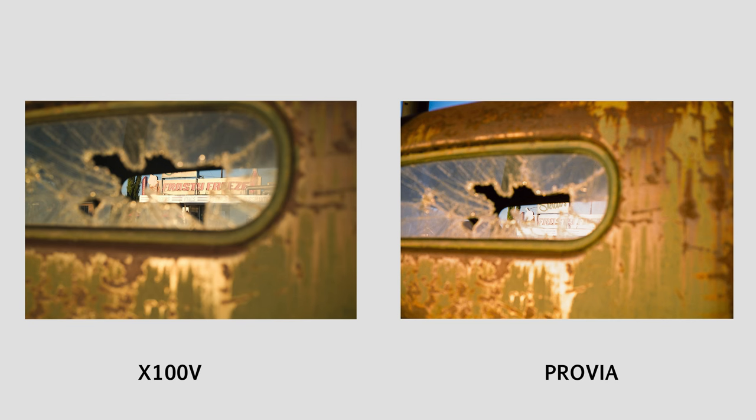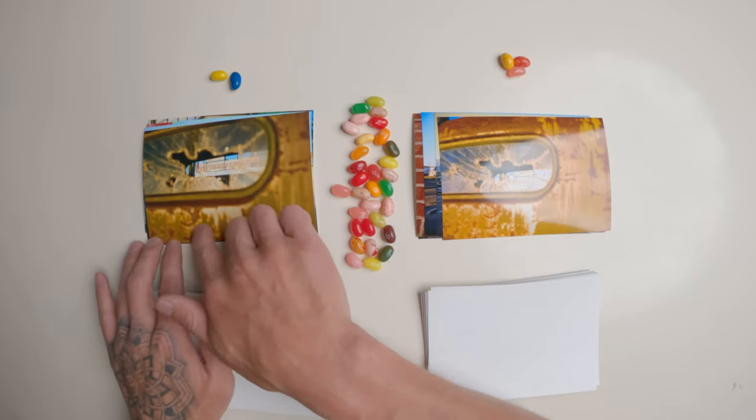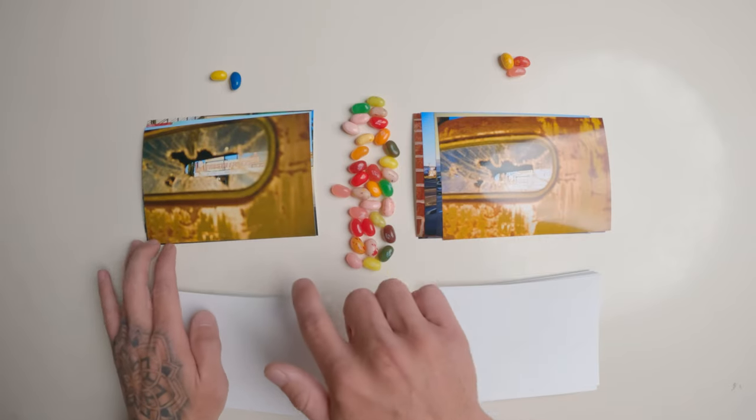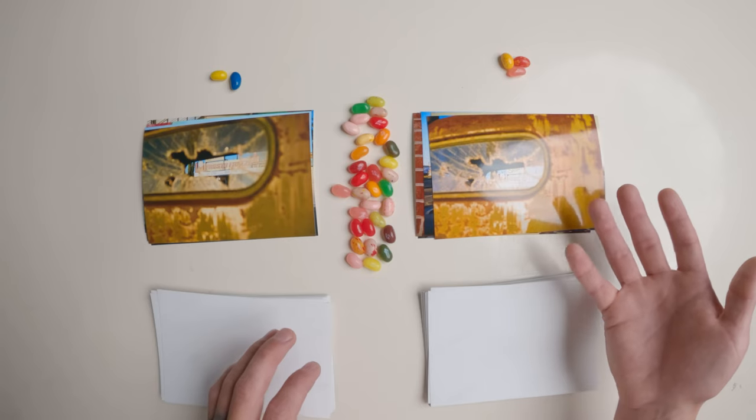Okay, here we go. Looking through the broken window of an old car, the frosty freeze. You know what, at first glance, I do like this one a little bit more because I like the framing more. I think the way that the frosty freeze is in the window looks a little bit better, but I don't like the color of this rust around it. I actually like the color here on the Provia a lot more. I think this looks a little better.